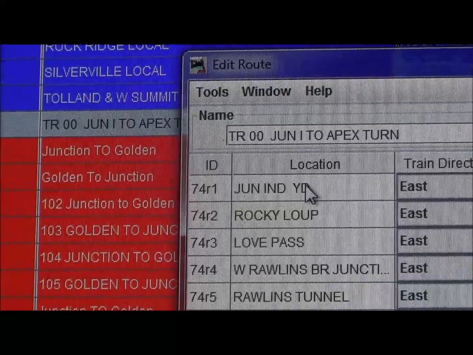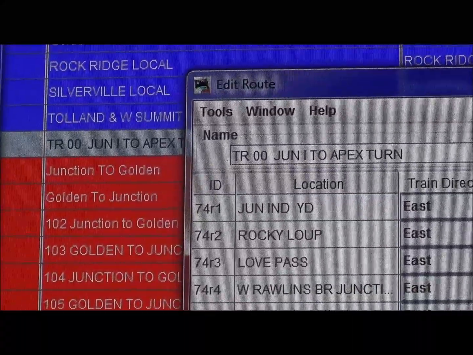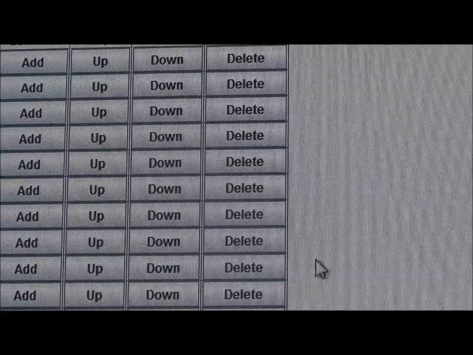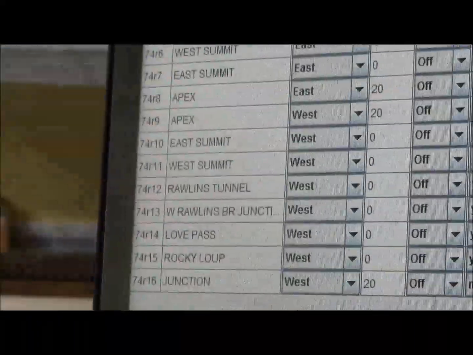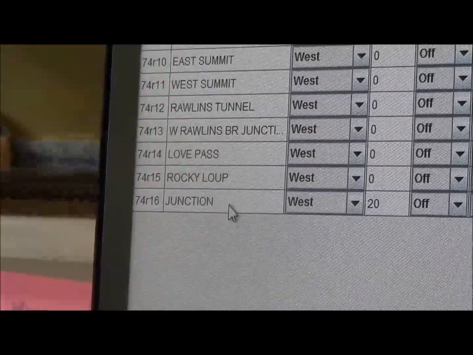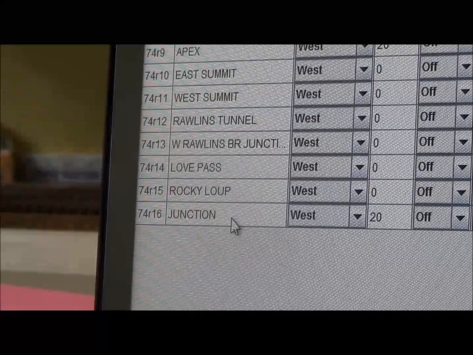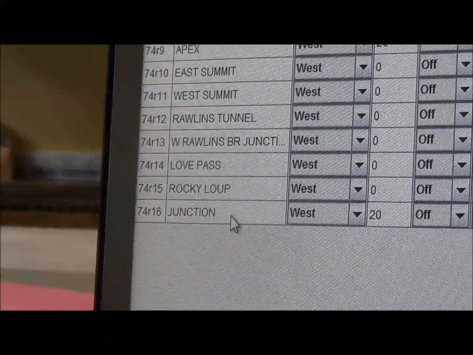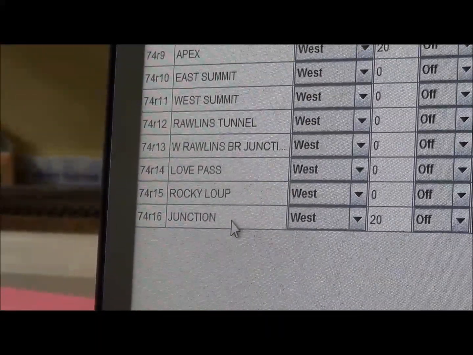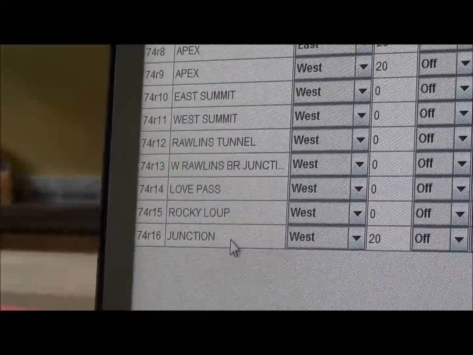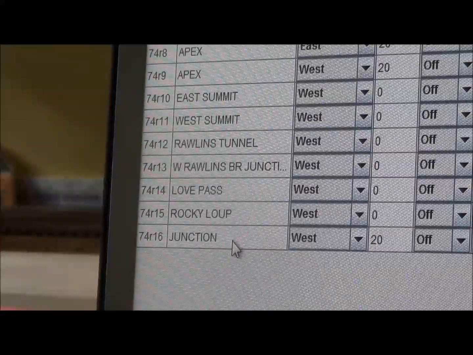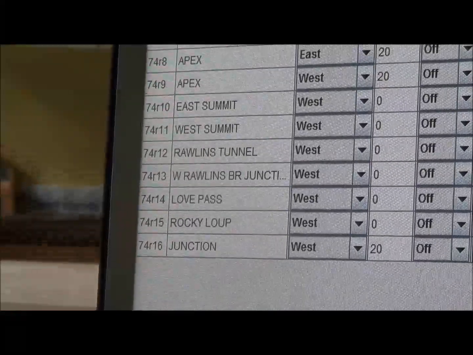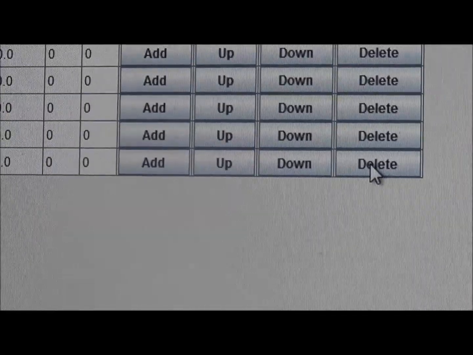Notice at the top we have Golden Industrial Yard. Yes, remember that place? Well, let's see, we're going to have to get this where I can move it down. If you go to the bottom down here, it says Junction. That's not the same place. That's a staging track. Junction is staging. So the bill failure, when I read the report, it says there was no space in staging for this, which it wouldn't have been because the tracks are full. They've got other trains there now. So what we're going to do is we're going to delete this.